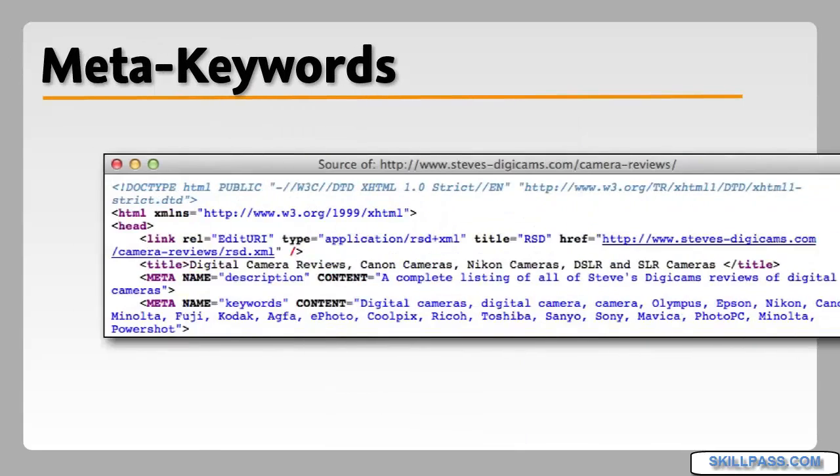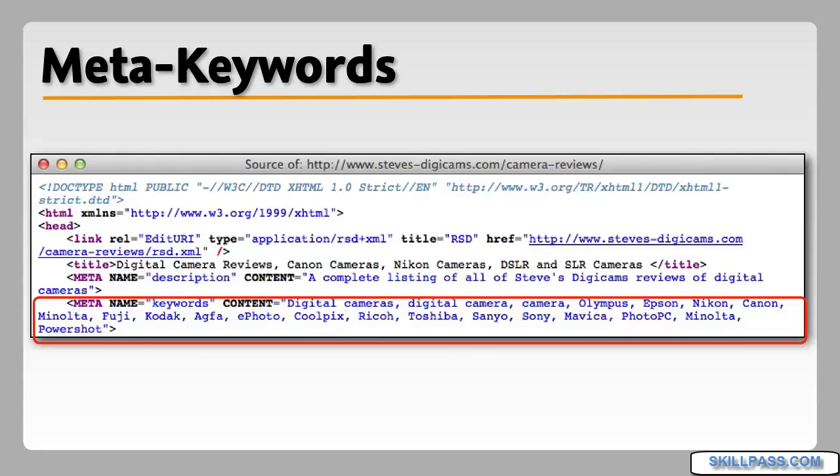Now, the meta keyword is an element of code that really has built up a really bad reputation. You see, search engine optimization back in the 1990s was all about putting as many keywords into this field as possible. Because if you had a lot of keywords in there, it increased your chances to rank for those keywords, regardless of whether or not the content was on the page. This little piece of code was abused so much that right now, I don't think there is a search engine that uses the meta keyword tag to determine relevancy.